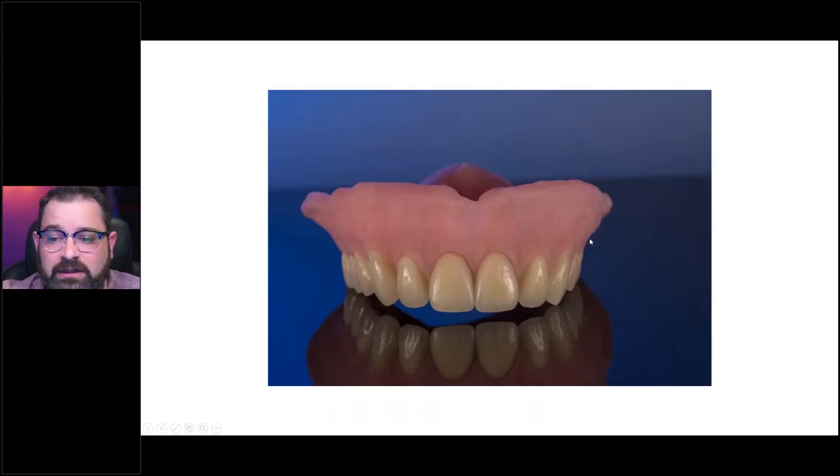Once you've sandblasted everything, you need to clean your prosthesis. If you don't clean it, the particles on there are going to interfere with your aesthetics — mostly you won't have too many issues with bonding, but you can have little black lines. If you're milling or doing a conventionally processed denture, clean it with steam of some sort and then completely dry the restoration — I usually do that by placing it in a dehydrator or using hot air. With a printed restoration, I just clean it with alcohol.